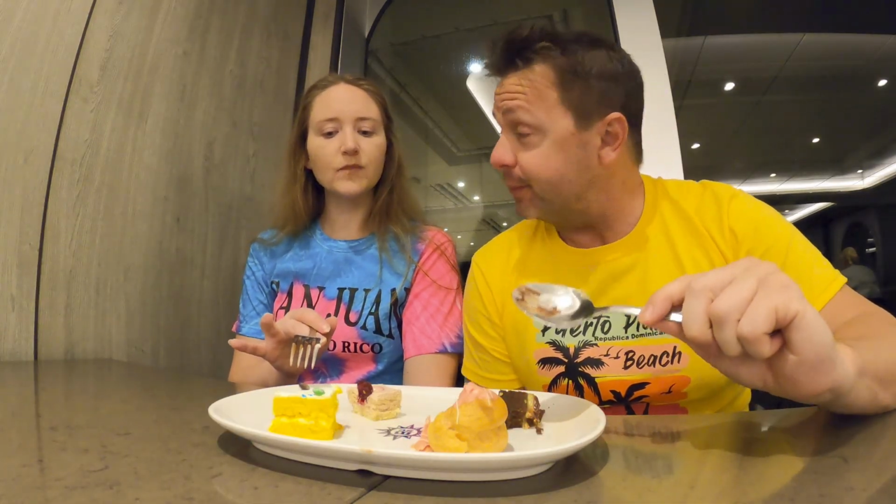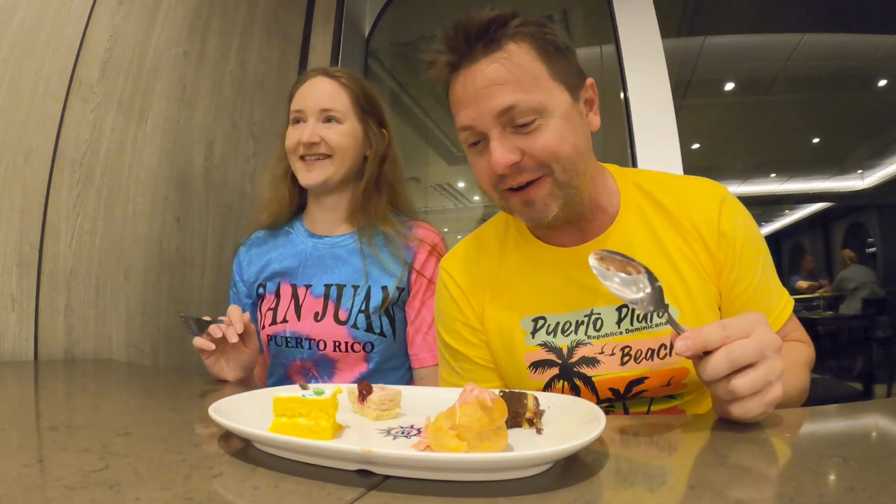Interesting. It's almost like an ice cream bar in some ways. Tastes like an ice cream bar? But obviously in cake form. Like those M&M, I'm gonna have to try that. I don't know. That's what it reminds me of. All right. M&M cookie cake ice cream bar flavor from Becky.